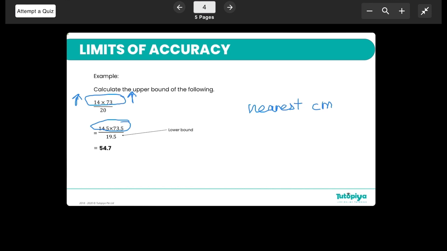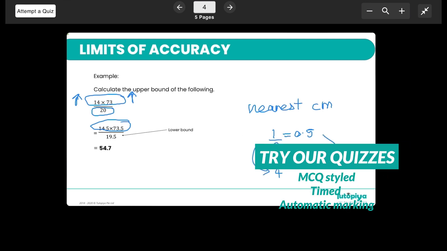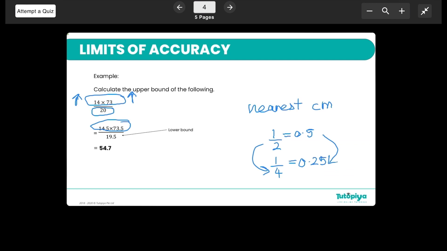Similarly, if I want to divide by 20, now imagine you have 1 divided by 2—that value is 0.5—but 1 divided by 4 is 0.25. So what happens when the denominator gets bigger? The answer becomes smaller. So ideally we want the smallest denominator possible to make sure that the entire fraction as a whole is as big as possible.